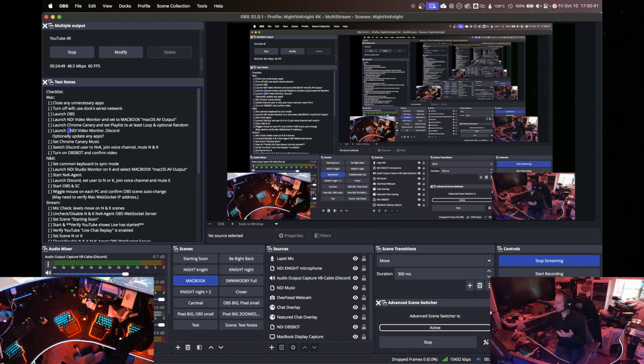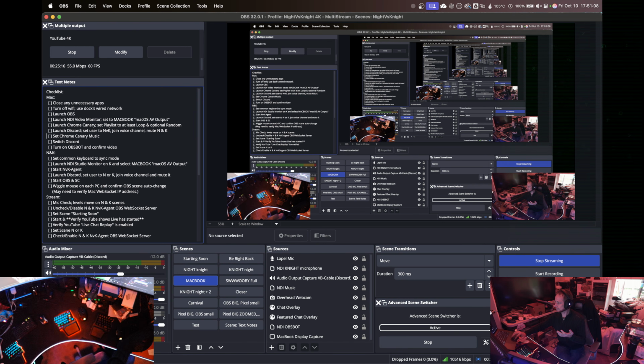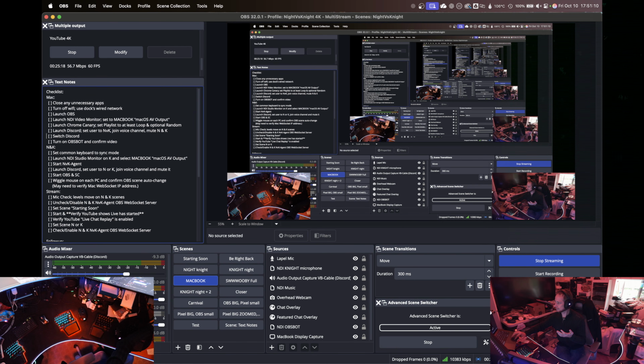Launch Discord and set user. Set user to NvK, join the voice channel, mute those two. I don't care about the updates. Set Chrome Canary music.